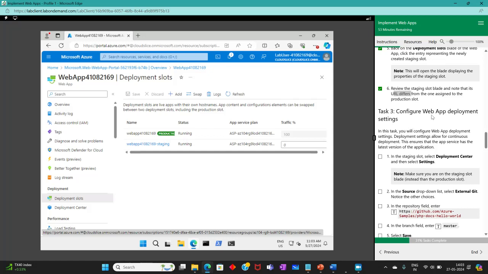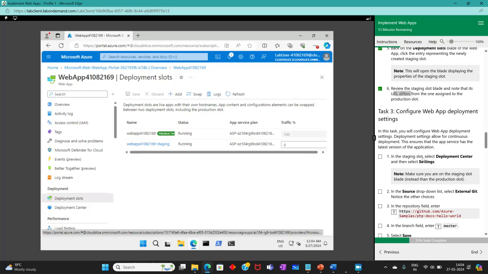Task 3 is configure web app deployment settings. In this task, you will configure web app deployment settings. Deployment settings allow for continuous deployment. This ensures that the app service has the latest version of the application.